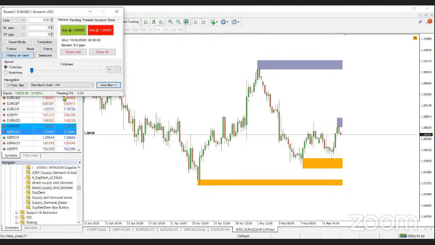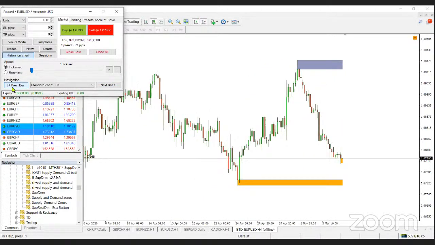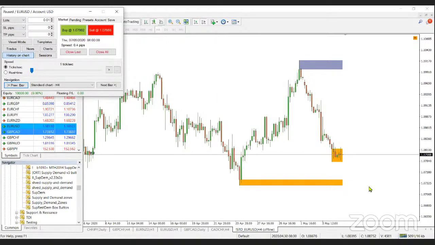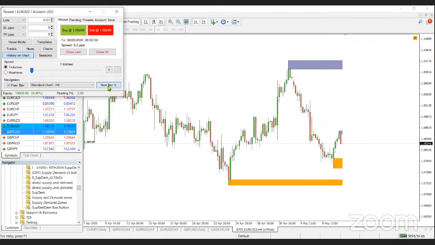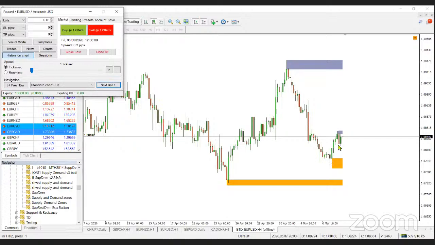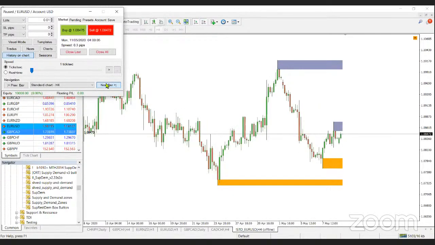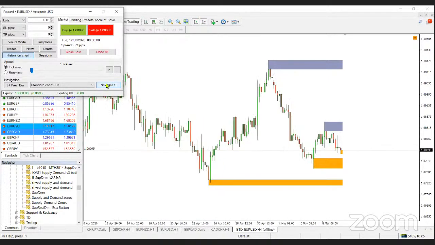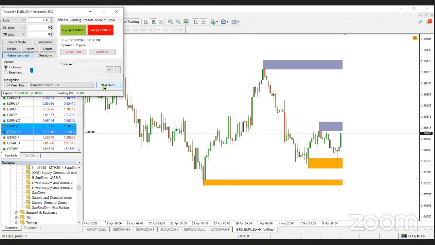Like what you can see here. Let me just reverse the bar. You can see this box when it first appears, it isn't fixed until price eventually bounces off. There, it's fixed. And when price comes back and tests it a second time, pending price action, that is when you can actually trade it. You can see that price touches the previous area and then a pin bar forms. That's when you can actually trade it.